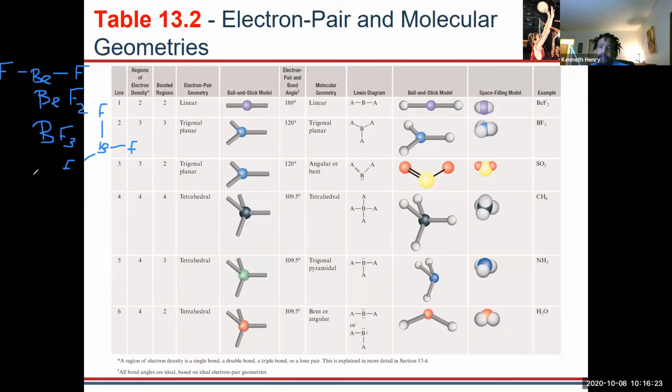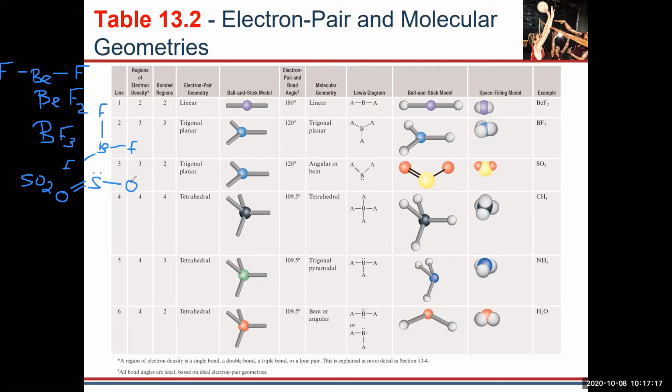Okay, so if I have something like SO2, this guy is going to look like this. My hand is the sulfur. The green now represents each of the oxygens, and the top represents a lone pair. The pink represents a lone pair. So what is the electron pair geometry? How many attachments all together, with the electron pair and each of the oxygens? How many different attachments do I have? 3. So what would be the electron pair geometry? Trigonal planar, okay?